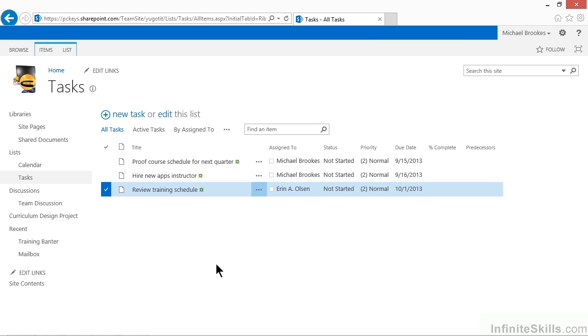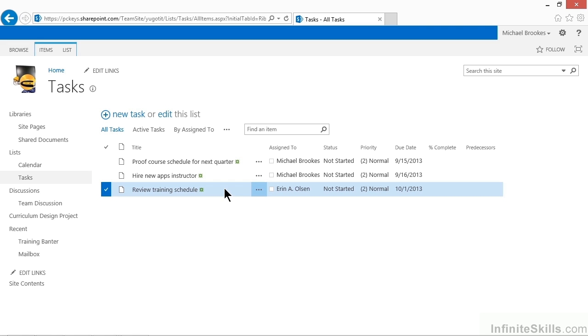Now, we've opened up our item in read mode and shown you how to get into edit mode. Using the Open menu, we could also open it directly in edit mode and kind of bypass the 2-step process. All of these are available right from working on the main part of the screen in the main list. I don't ever want you to claim that I didn't try to show you everything though, so let's talk about using the ribbon. We can do the exact same things from the ribbon that we can using the main screen.